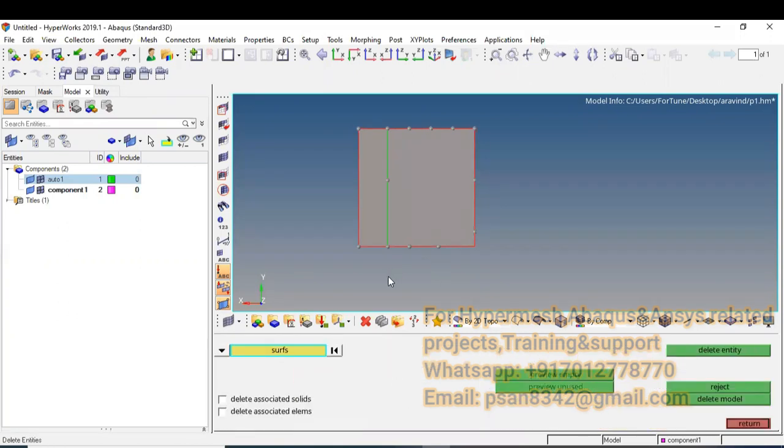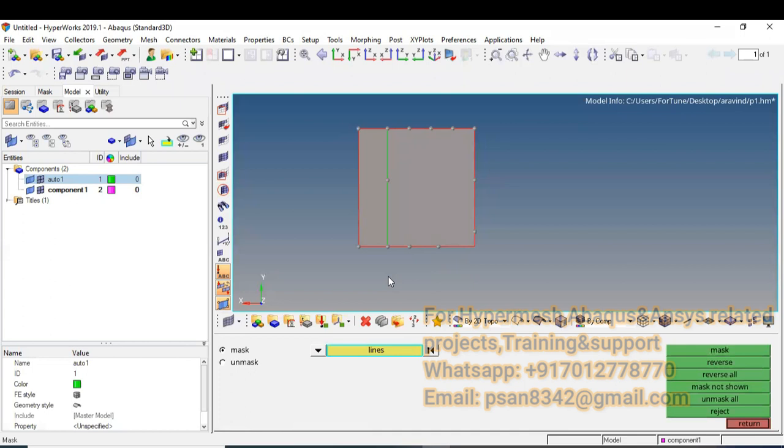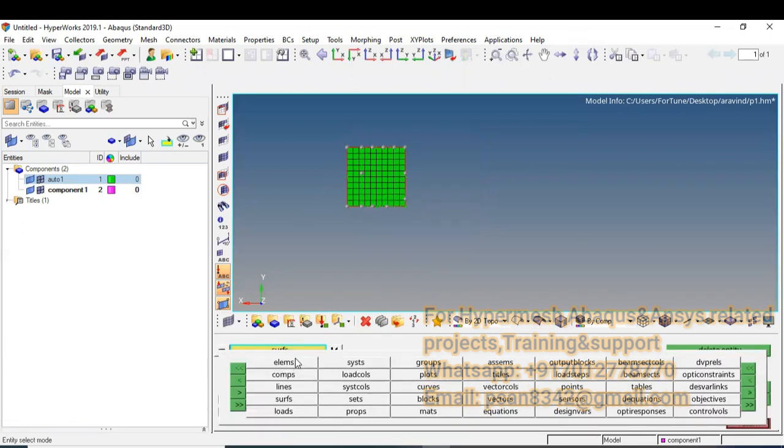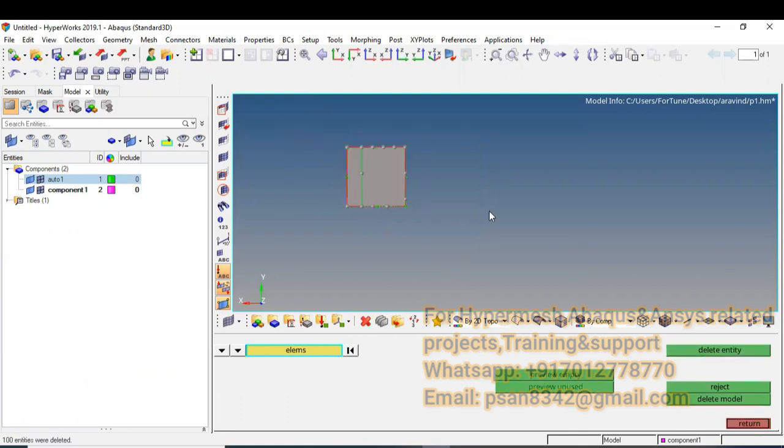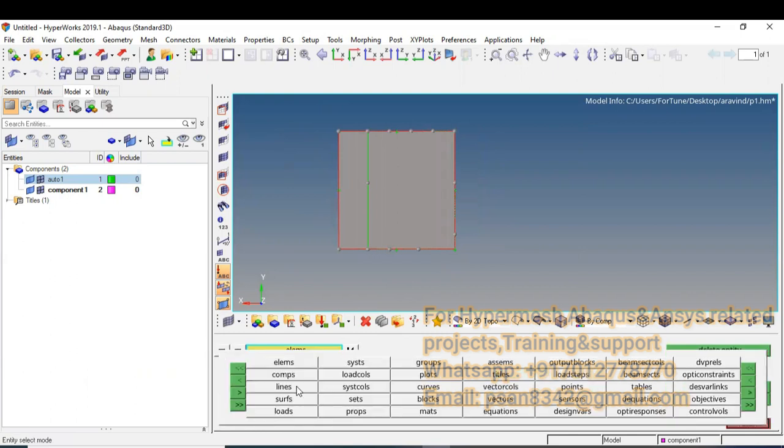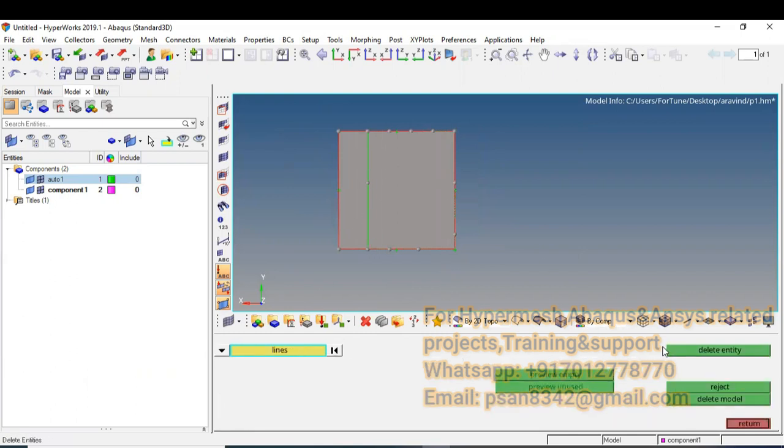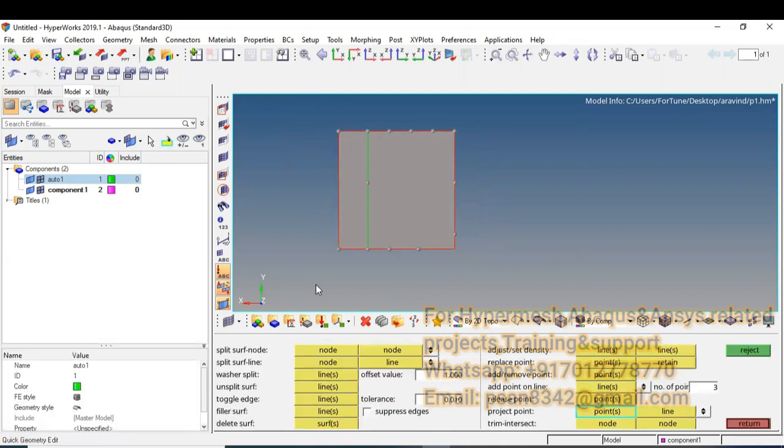So before that, I will just clean. I will just delete the existing mesh. F2 delete. Okay, I will just remove all the unwanted steps. Lines I will delete. Lines displayed, delete. This line I will just unsplit. Okay, then all these points I don't want, so just remove it.